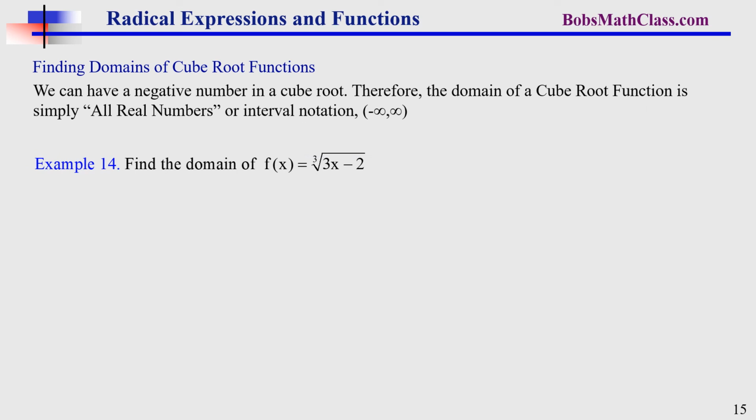All right, finding domains of cube root functions. This one's a lot easier. You'll like it. We can have a negative number in a cube root. Therefore, the domain of a cube root function is simply all real numbers. Or in interval notation, parentheses, negative infinity, comma, infinity, close parentheses. So here's example 14. Find the domain of f of x equals the cube root of 3x minus 2. There's simply no work to do. Since it's a cube root function, the domain is all real numbers.